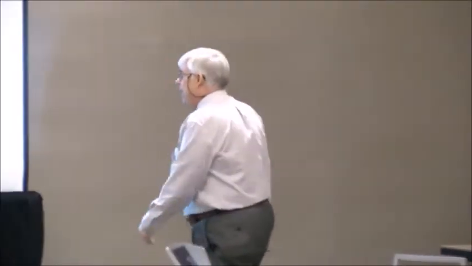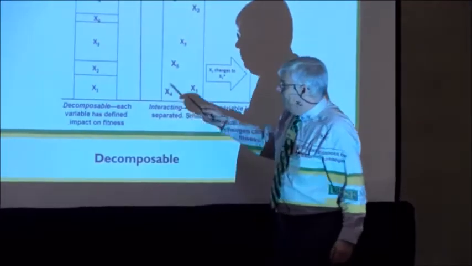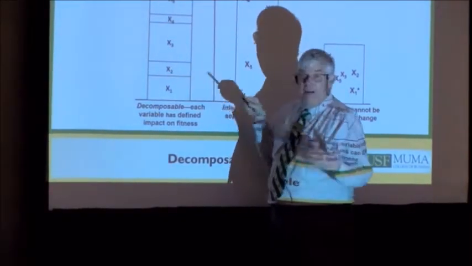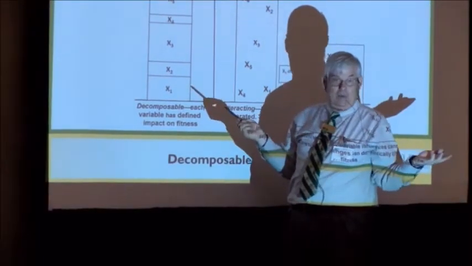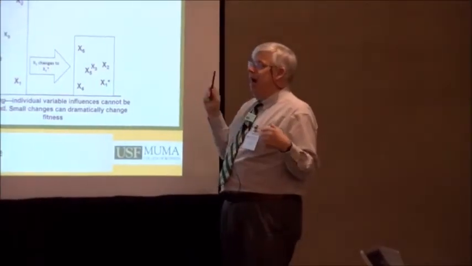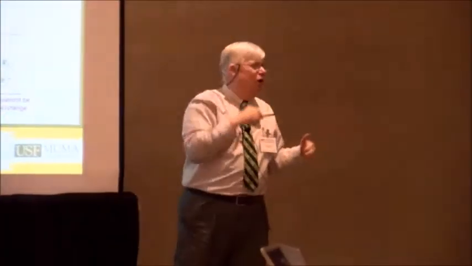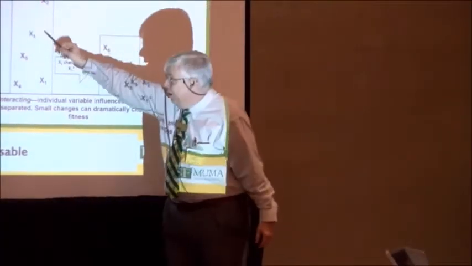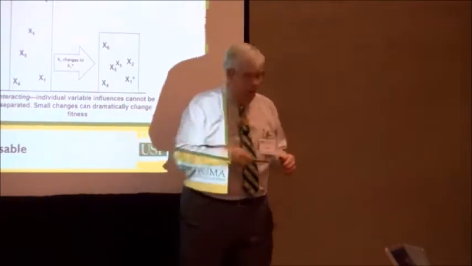This is the type of complexity which I feel is most appropriate for case studies. So again, the extreme for extrinsic complexity is decomposable, where each attribute contributes, such as the weighted values of questions on a test. They contribute independently of the other attributes. So you can ask a question like, how important was X2 to the overall score? Whereas when they interact, essentially you need to know the value of all the other variables before you can tell what X2's impact is going to be.